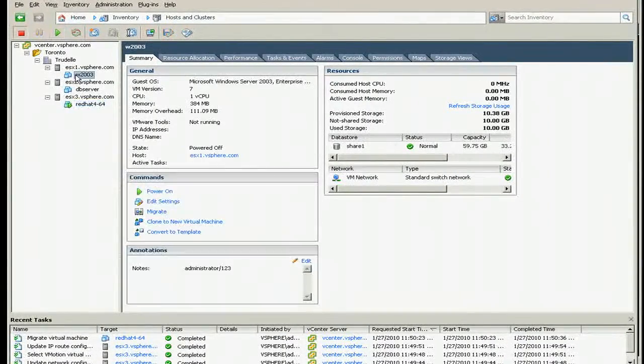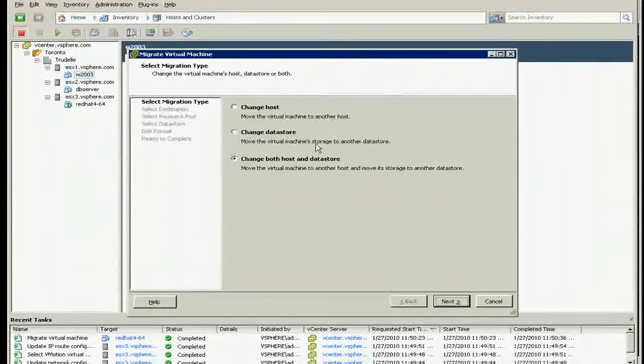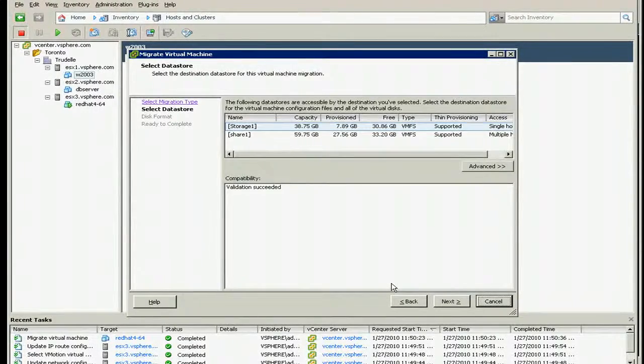Okay, let's do migration when it's off, so you can do this one at the same time. We can do the data store, but I will not demonstrate this one because it's so slow in my environment, because everything is nested.